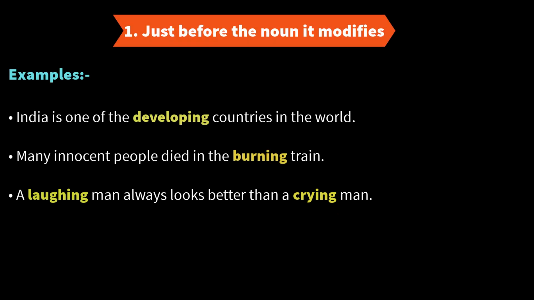Now guys, it is very important to understand that you simply cannot use any verb ending with ing before a noun and modify it. That has to make sense. And how do you guys know whether the present participle that you use before the noun it modifies works as a modifier, works as an adjective? This is something that you guys have to try. So let's do one thing guys. We have a couple of verbs ending with ing. Let us place these verbs in place of all these present participles and see whether they make sense or not.